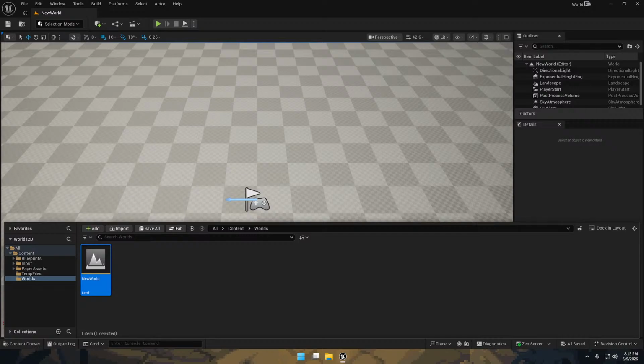And let's start with the guard. Open the folder, and down here, we can do Paper Assets, Characters, Guard, and only drag the JSON. Don't select the PNG. It's going to automatically understand what to do. And just drag it in here. We can then right click and create flipbooks. And you can see we have all the animations in here. Then go to May. Same thing, we back out, May, only the JSON, drag it.